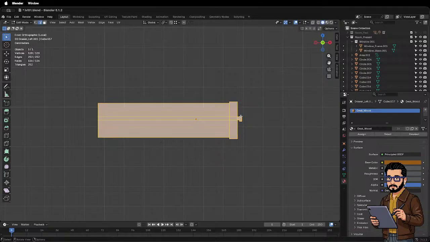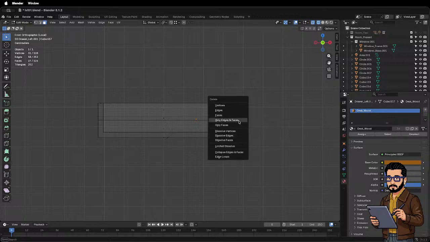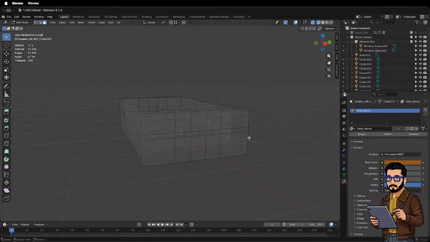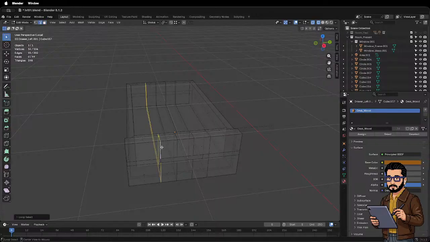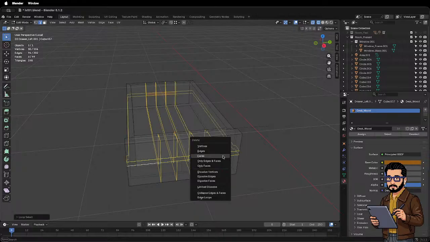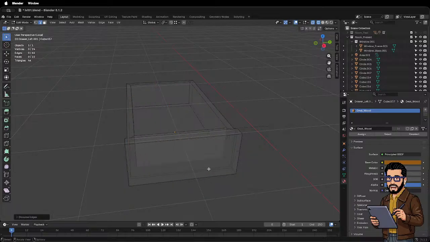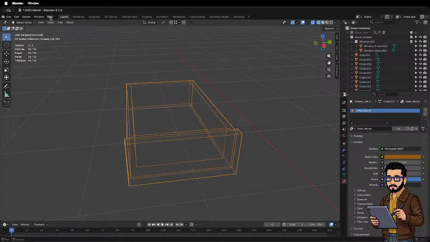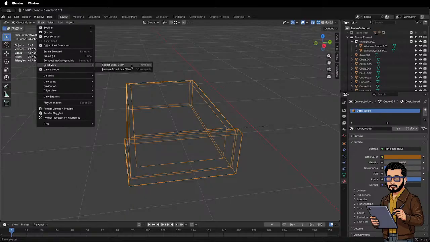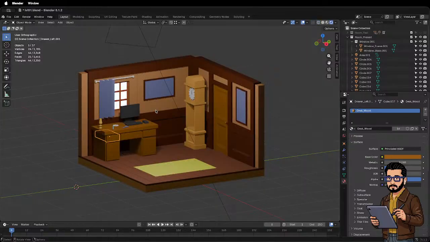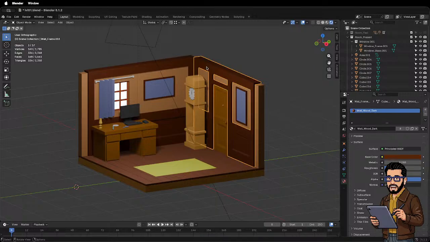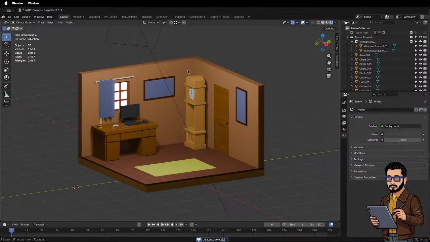We are going to go to the wireframe mode. I will delete all the faces. Now I will go to the edges, select all the unwanted edges, and I will dissolve it. Let's do this again. Perfect. Now, if I go to this view, you can see that this table, this desk is changed. So in present, we don't need these frames anymore.